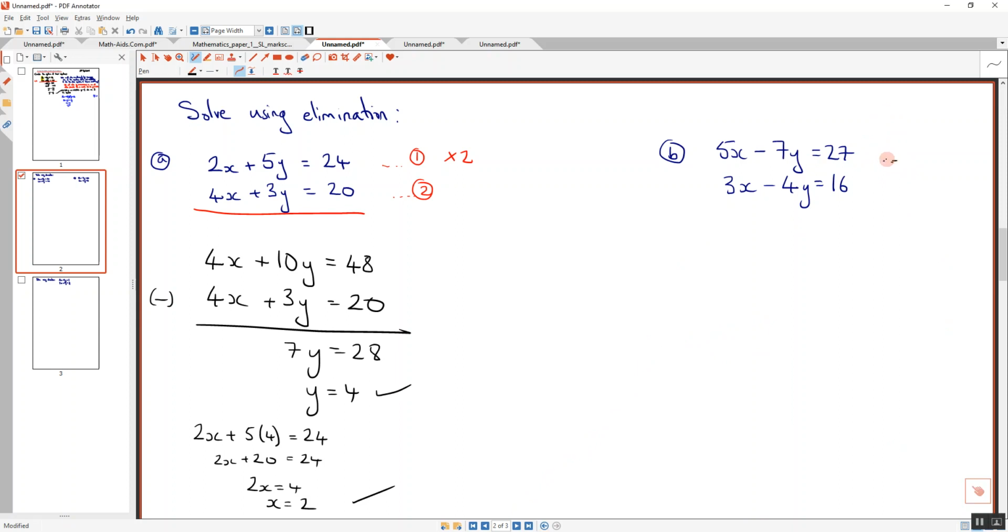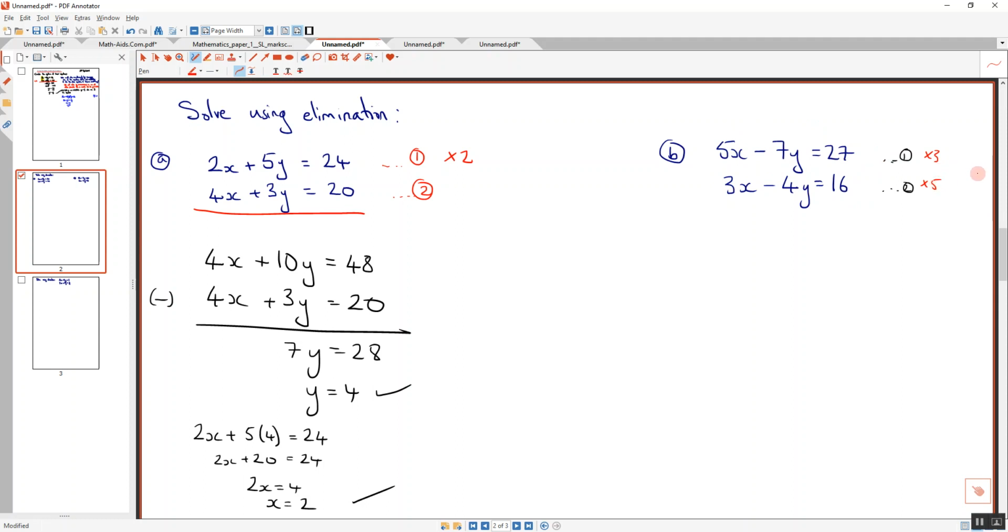Let's hear how people did it, and then let's do it a different way. So, what did everybody do? All right, Maya, what did you do? I multiplied the first equation by 3. Yep. And the second by 5 to get equal 15. Right, so Maya multiplied everything by 3, and then the bottom by 5. That meant that we had 15 x's. That got rid of the x's. That's absolutely fine. Did you have to add or subtract? Okay, you subtracted. That's fine.